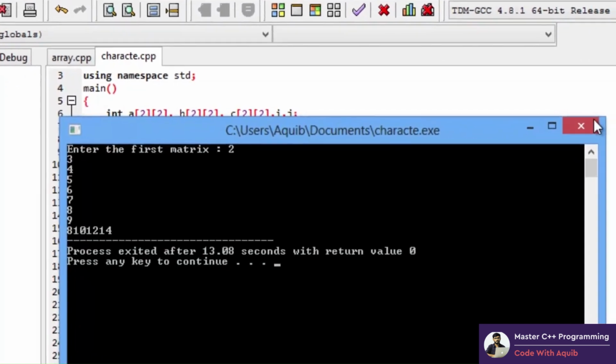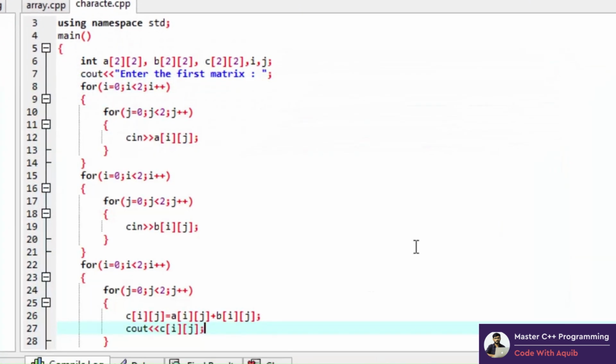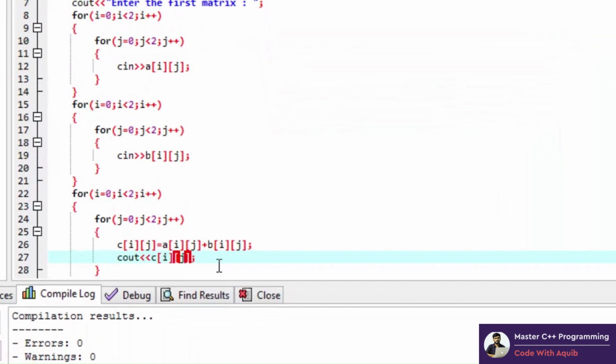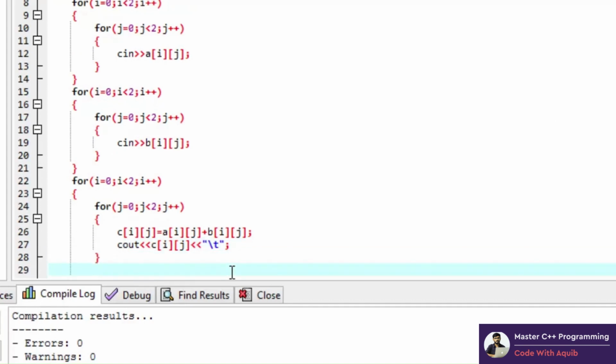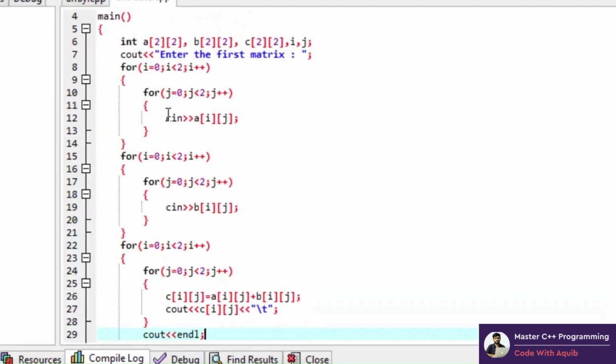So let's go ahead and try to make the output a bit more appropriate. Again, what we can do is enter slash t right here in double quotes and endl, endl. All right, let's try it one more time.